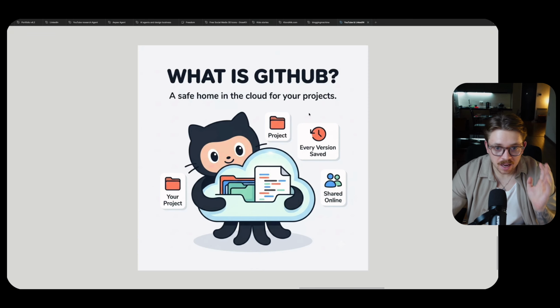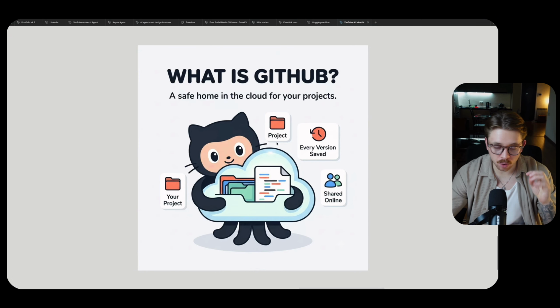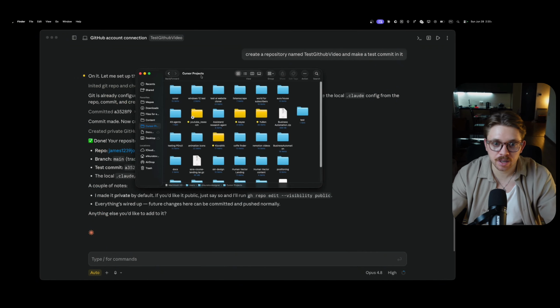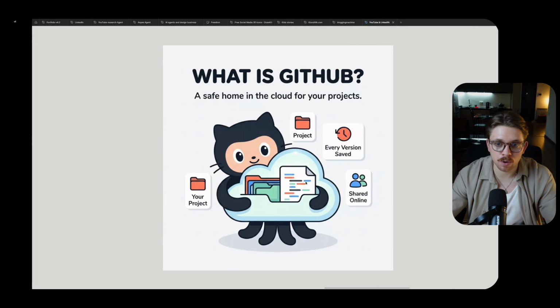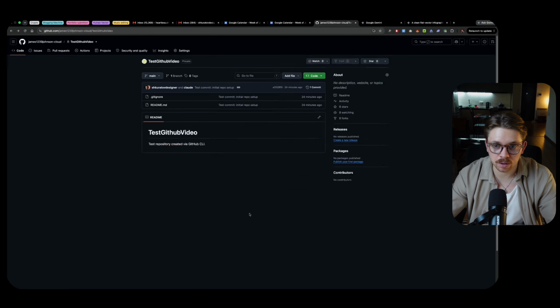Okay, first, GitHub is something like a cloud where you store all your vibe-coded projects. Like you have this directory on the computer with folders, and for any of your projects you also store them here on GitHub.